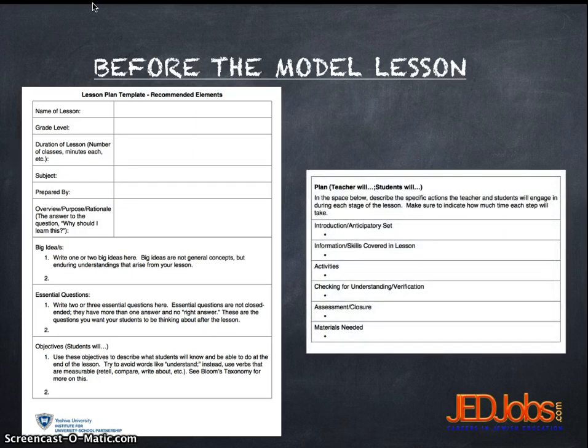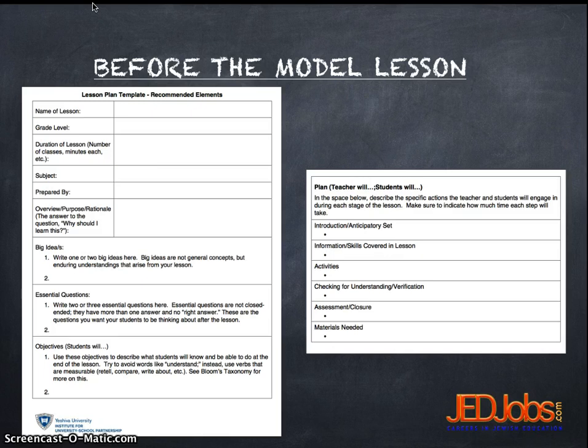And if you type into a table like this, of course, you know that the box expands, and this should take up several pages, not just one. It's always good to start your beginning, as the school leaders mentioned, with an introduction or what we call an anticipatory set: something to hook the kids in, get them interested, and explain to them why they'll be learning this and why it will be valuable to them.